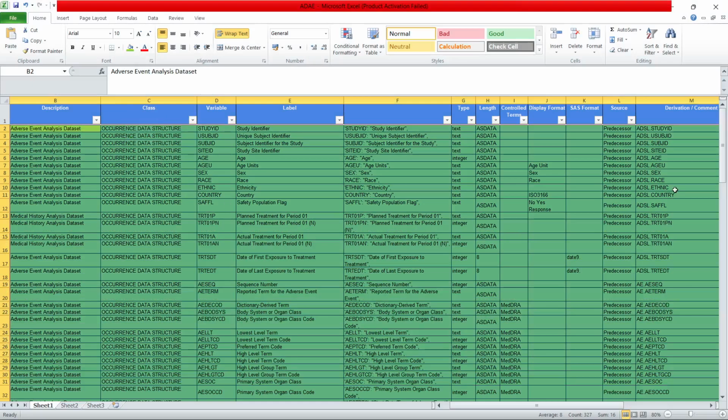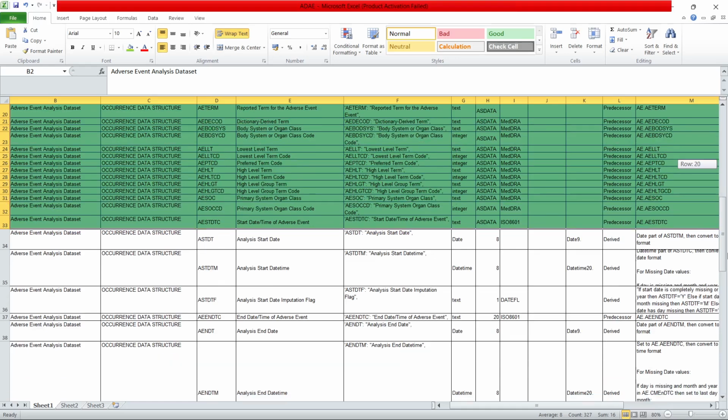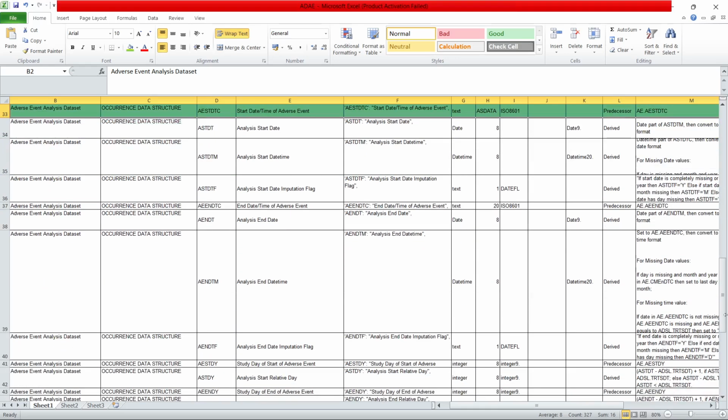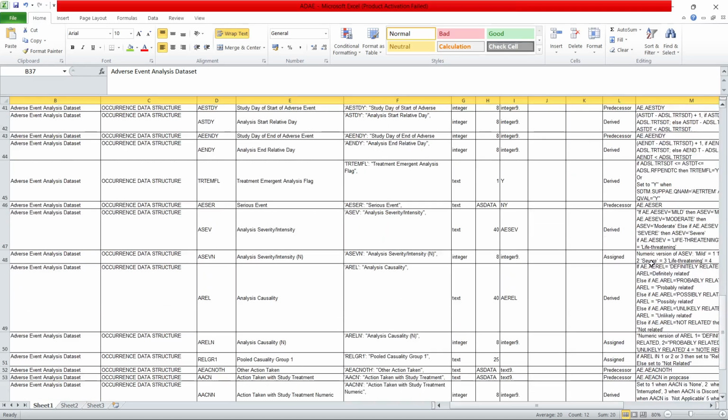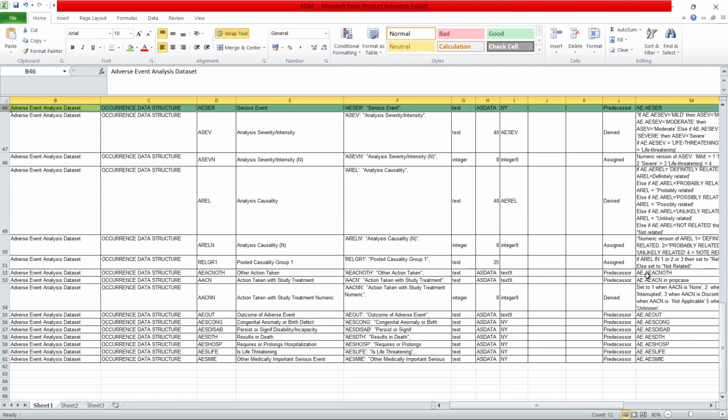Next, AESTDTC and AEENDTC are also okay, because they are directly predecessors from the AE dataset. Even AESCR will be the same thing. So I'll keep this part. Then next, the predecessors are here: AEACNOTH, here also AEACNOTH, and AEACN.